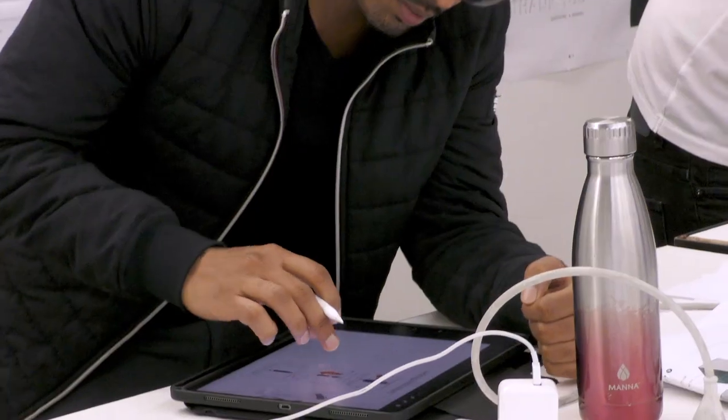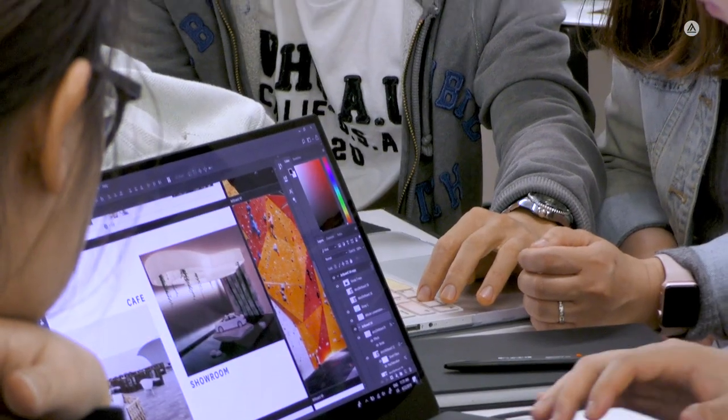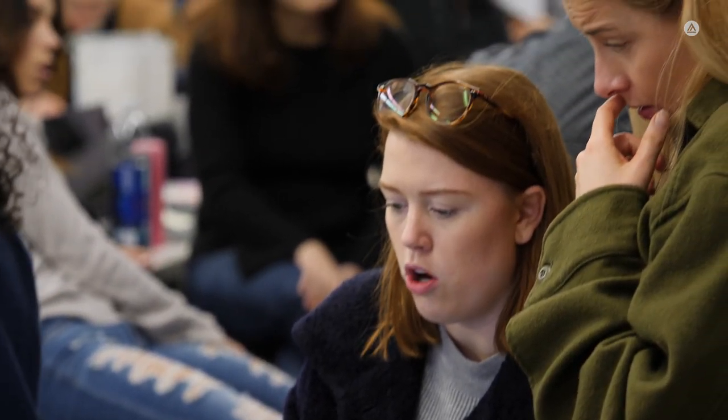My favorite part is seeing how students from other disciplines can come together and work towards a common goal — I still really get excited to see that. The students get influenced by each other, and their creativity and approaches are different, but they're able to use those differences to make a concept with a lot more depth because of the thought that went into the final design. For me, it's always exciting when I can ask them about a certain detail and they'll have multiple interconnected reasons for why they took that approach — to see what these young designers come up with and generate as a team.